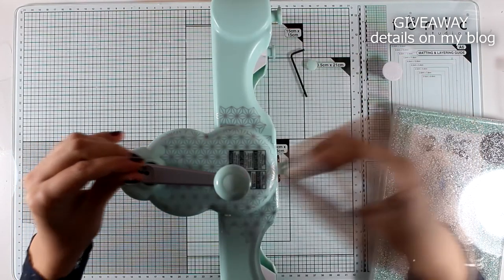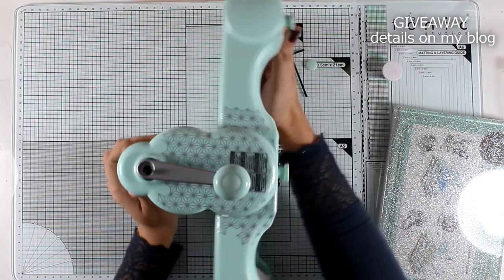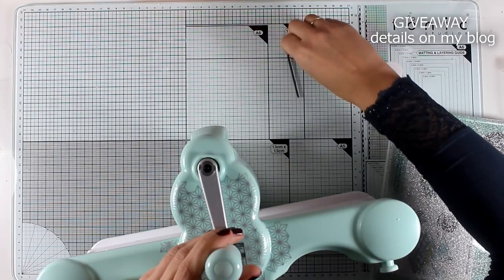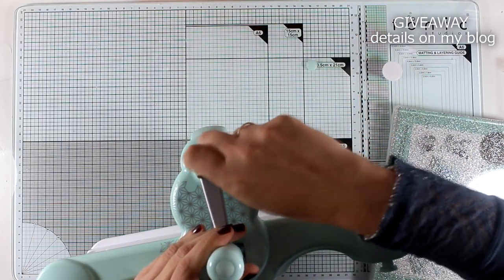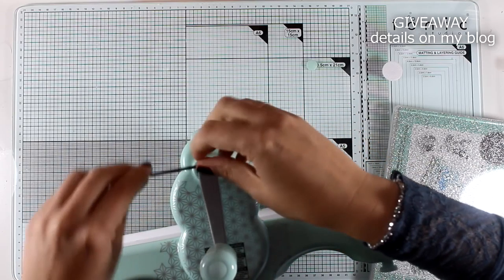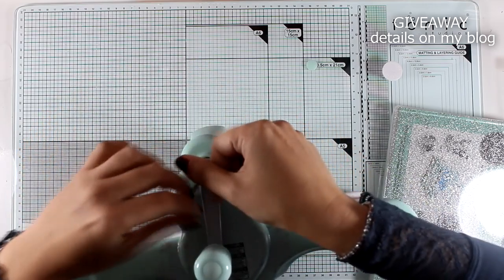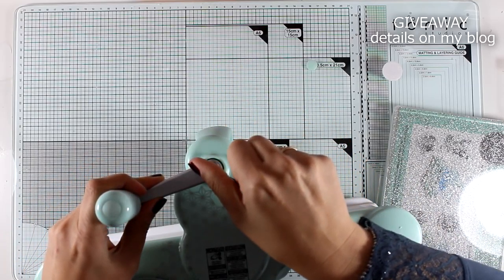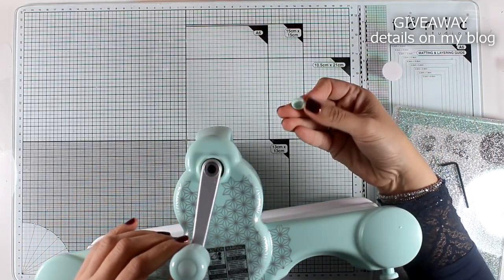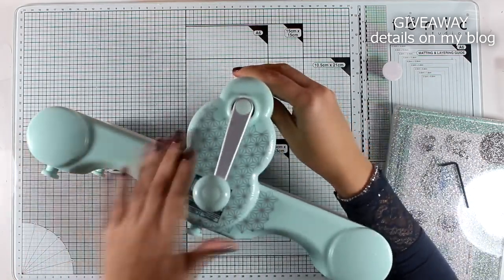So this is the little round thing. And I have the screw on top of the little round thing. Now I'm going to turn the screw with my fingers a little bit, and then I'm going to use the key to make sure that it's nice and tight. And once you feel that everything is firmly tight, then you can put on top the protective cap. It's that little plastic thing in the same mint color as the rest of the machine. And your machine is ready to go.